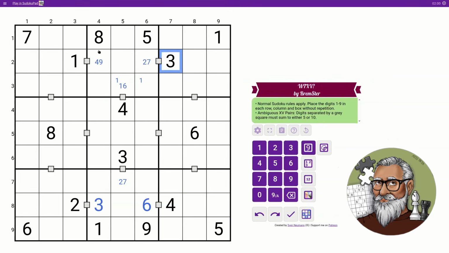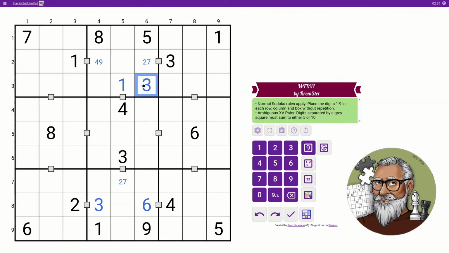Where is 3 in box number 2? Well, it's not in columns 4 and 5, since these already have a 3. It's not in row 2, since that one has a 3. These are already filled. So it has to be here. And now we see that we've eliminated all the 1s except for one place. So this one has to be 1. And this adds up to 5. Right. Any more 3s?